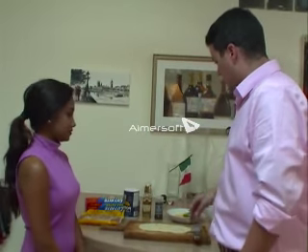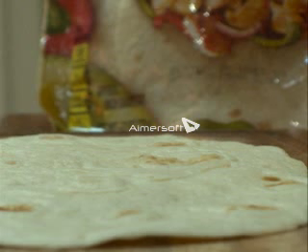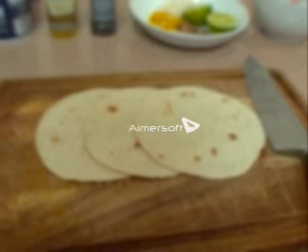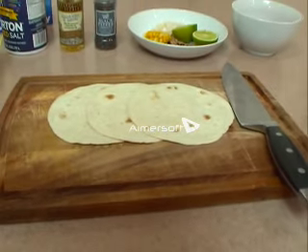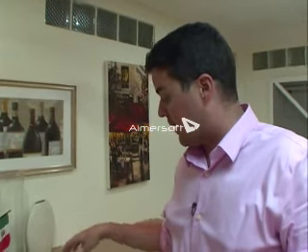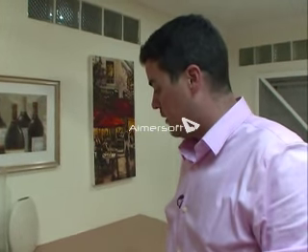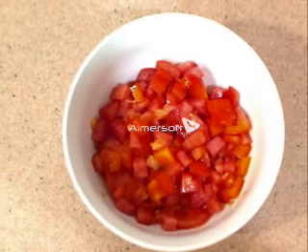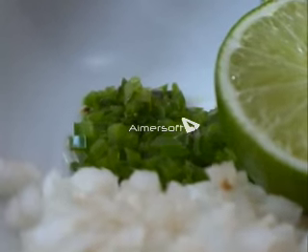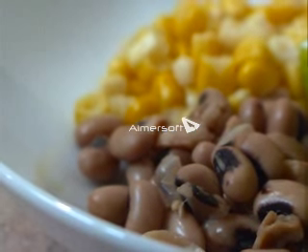Let's start with the ingredients. First we can start with the tortillas — these are flour tortillas, kind of almost like a roti. They're basically really flat and we're going to cut them up and fry them to make some chips. Next is the pico de gallo. The base is basically just diced tomatoes. We're also going to be using white onions, lime, some jalapeños, and to twist it up a little bit, I've got black-eyed peas and some yellow corn. Besides that, a little bit of black pepper and some salt, and we're good to go.